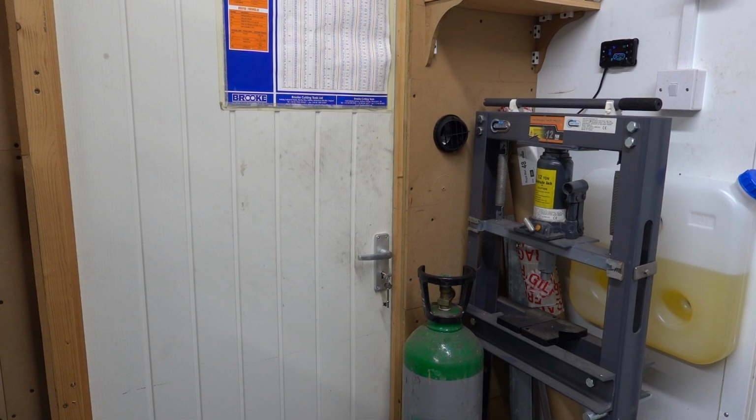Right guys, that's the heater on and running. It took a while to prime through. I did bleed it right up to the pump through the filter, so it only had to pump it through the pump and up to the unit, and it had two goes and then did it, and it worked great. So I'll show you what we've done.